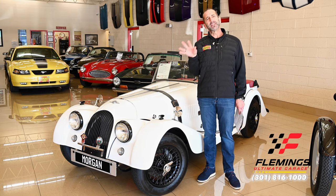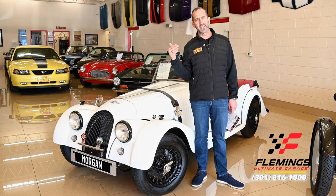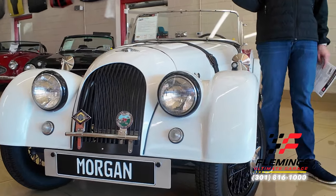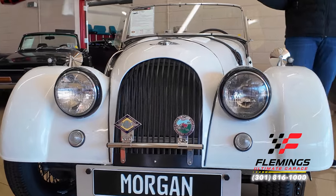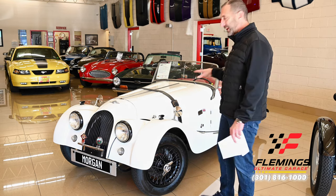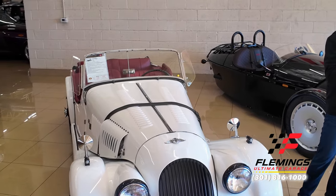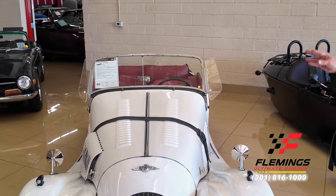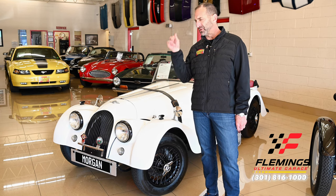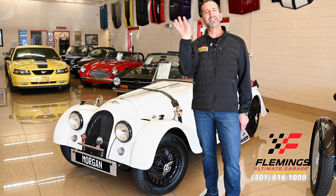What I love so much about it is not only is it a beautiful restoration, it's a restoration so that you can drive this car a little more than a 1960s vintage car might. We're doing this video in 2023 — this car is 63 years old, approaching the 70-year mark. That's pretty amazing that these things are still on the road, but the reason people buy them is because of the style. Today's modern car is beautiful, no doubt, but nothing looks like this going down the road, nothing sounds like it, nothing feels like it. Today's modern car has all these safety features — and that's exactly why you buy this car, because it's not like your daily driver.